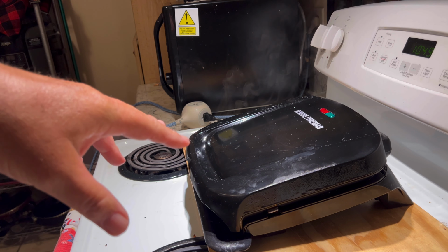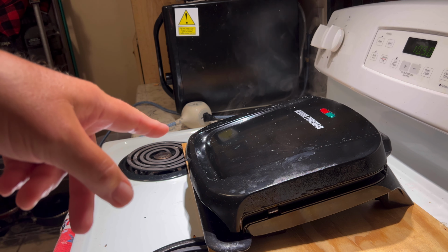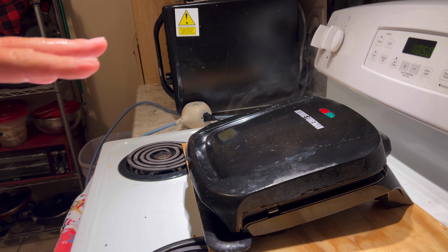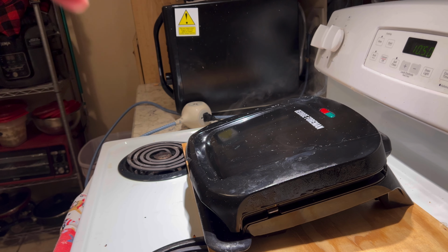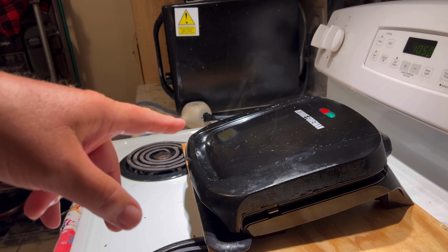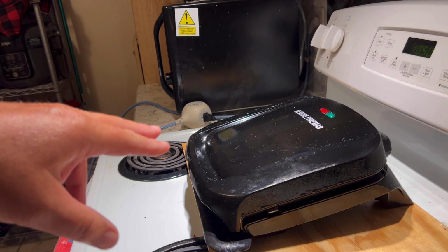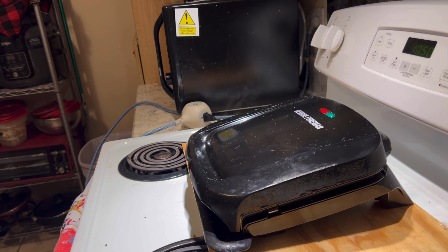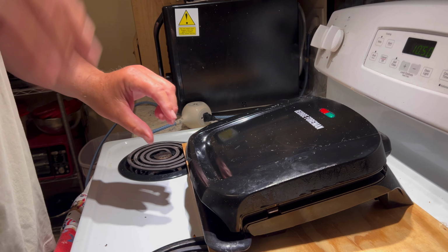Alright, now we don't even have any burgers in here being grilled, but look at it smoke. We cleaned this, and it's already smoking. There's not even a burger on there. These things are getting to be dangerous. We had the Magnum one. We had to get rid of it because no matter how bad we tried to clean it, it wouldn't come clean. We scrubbed on this morning over and over again. Now look at the smoke. Big smoke. Is it warmed up yet? Let's see. Yeah, it's ready to go.